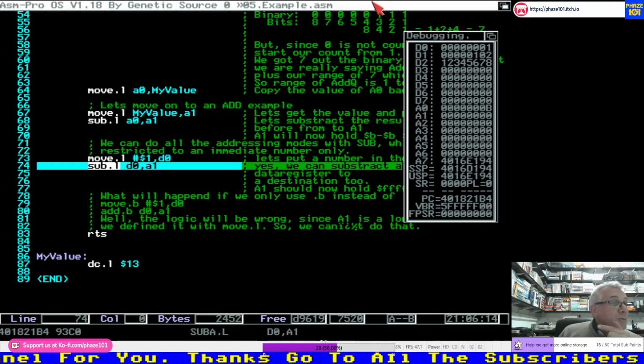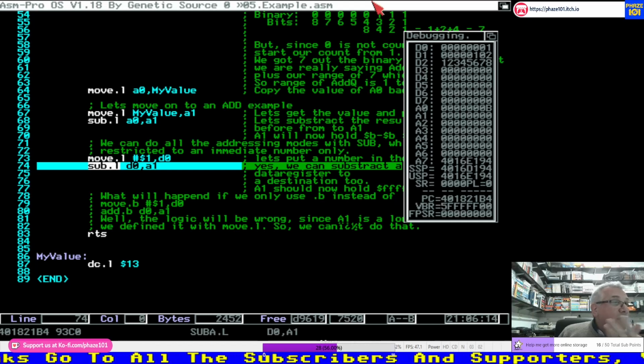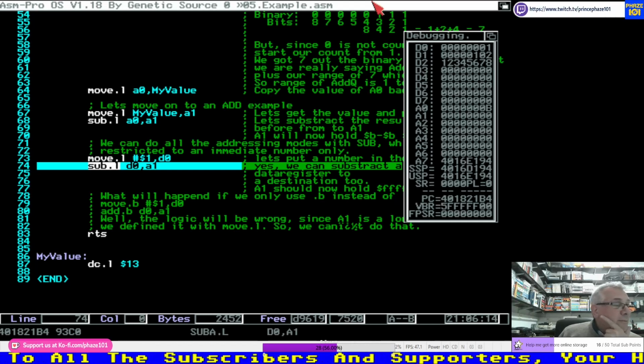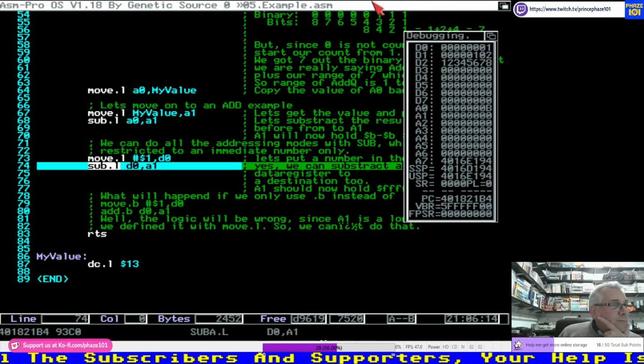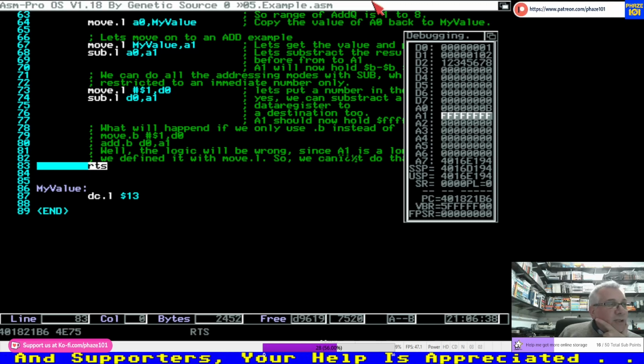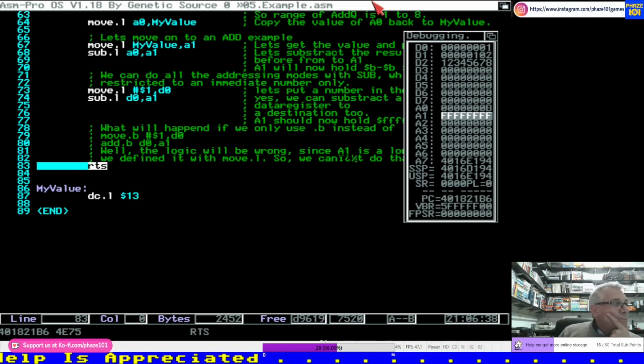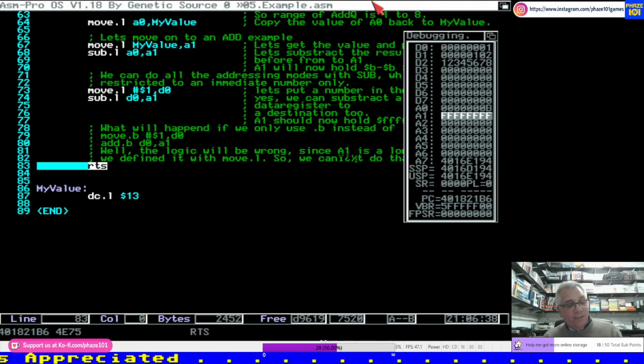It's going to become -1, so all F's, because we have an overflow in a way. But because it's an address register, the flags are not affected. And that's basically the example.